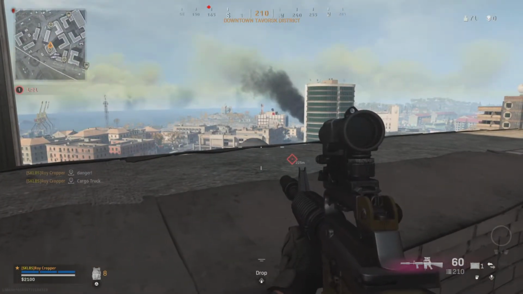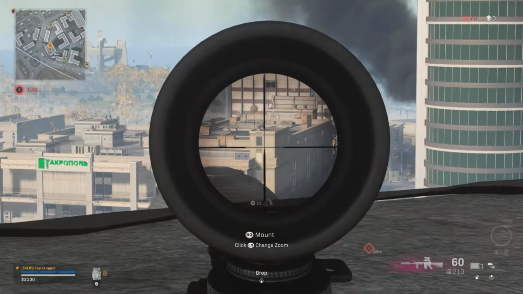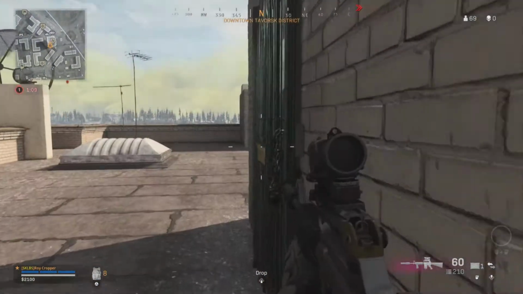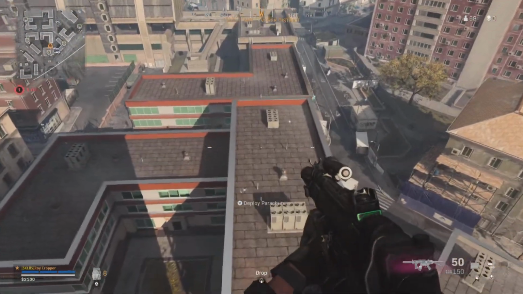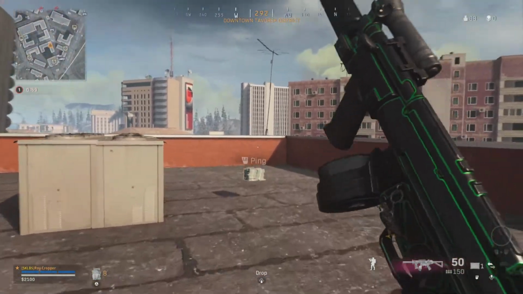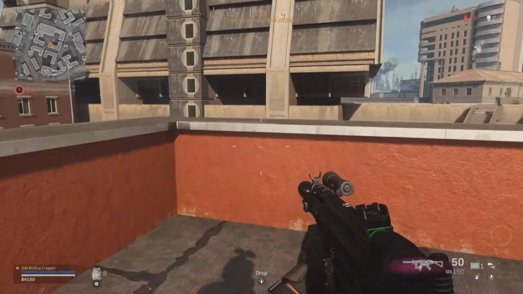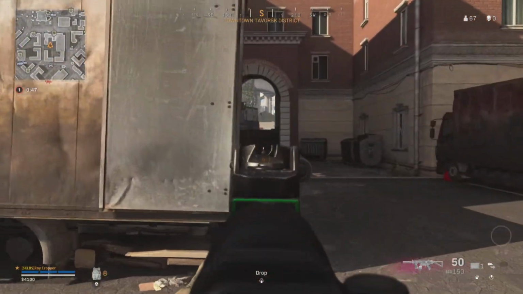A couple of the other changes is obviously the ground loot's changed. We've got M16s on the floor now. We've got this new Treyarch weapon, which is an SMG. We've also got the Vulture Exo, which is the new weapons from Cold War that have come over, and they've changed a lot of the attachments, particularly the muzzles, the barrels, and the laser attachments. And I'll go through some of them now with you.